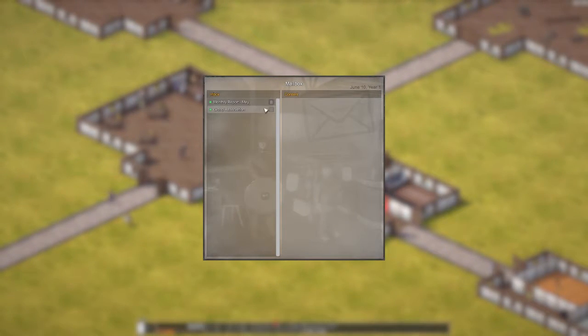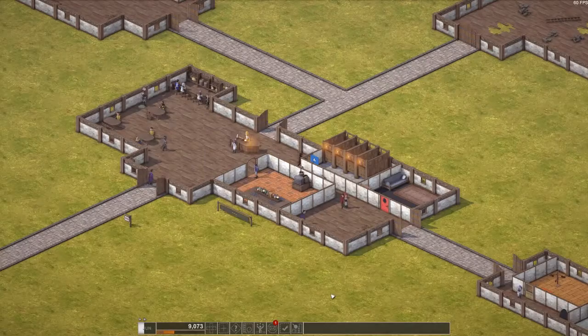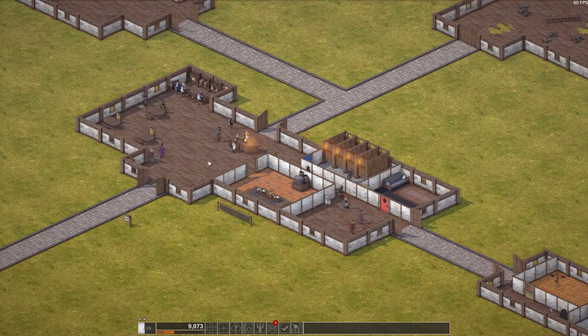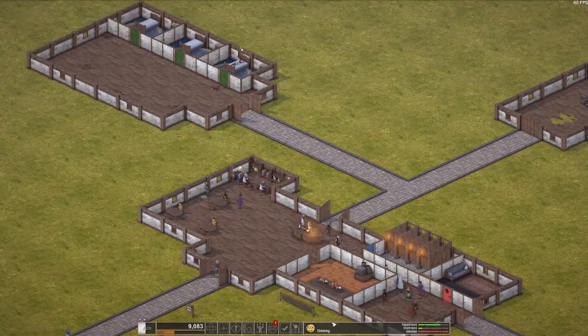So, let's see what we got going here. Got a group reservation. Those are always good to bring in. They just bring in more people. I think we're going to be in good shape over here now. Hopefully. Let's see what our guest rooms are doing. I got some people going in there.